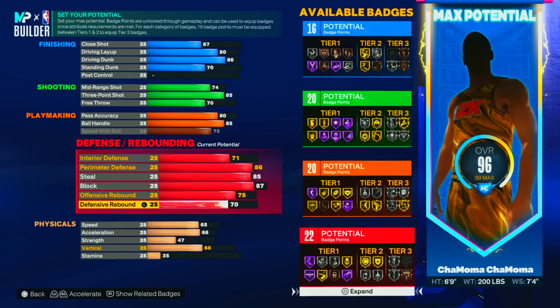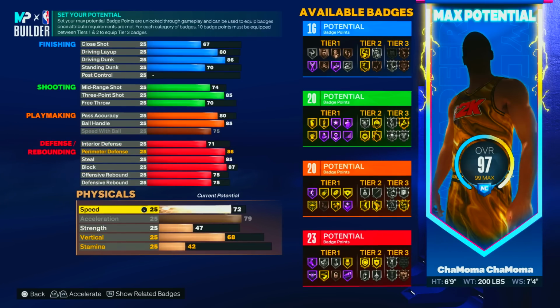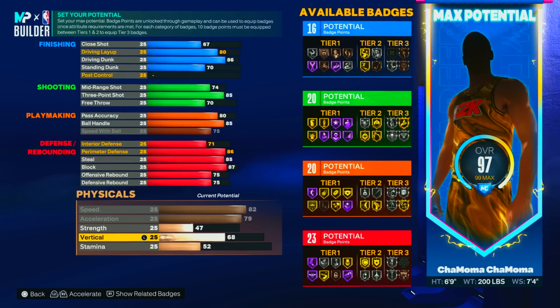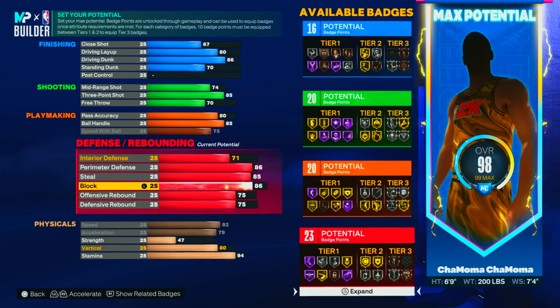It's gonna have the 86, the 85, 87. But if you want to change it to 93 block, you can. But when it comes to the actual physicals, you're gonna have an 82 speed when you end up maxing it all the way out. Having an 82 speed, 79 acceleration, then you're gonna put your vertical to 80. You can put it up higher if you want to, but as of the stamina, I'm gonna rock out with like the 94, 95 range.